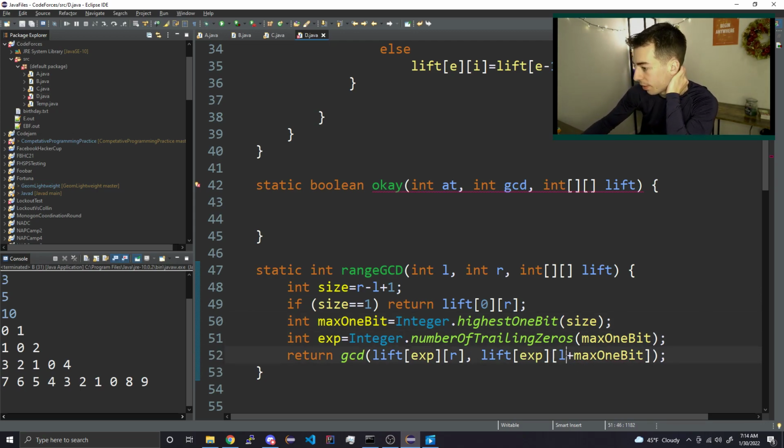Is this right? So let's say L is something, max 1 bit is 2, L plus 2 minus 1. Yeah, that's what we want. Okay.